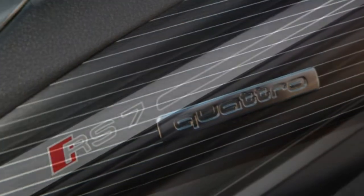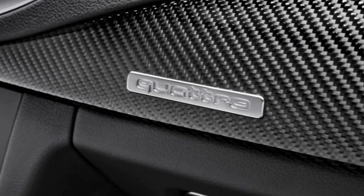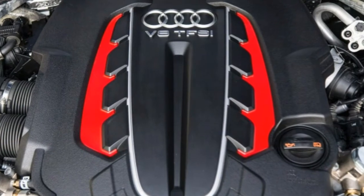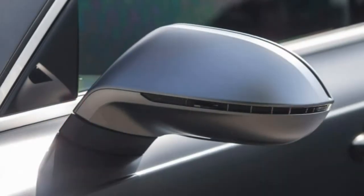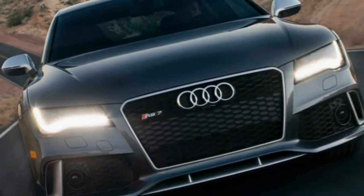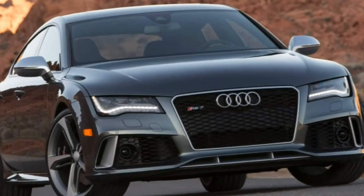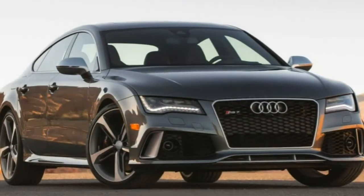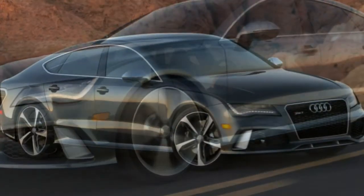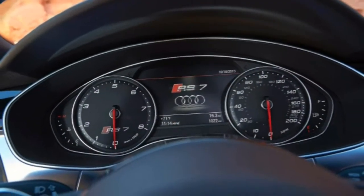There are several options packages available for the 2017 Audi RS7. The Driver Assistance Plus package adds automatic high beams, adaptive cruise control, lane departure warning and keeping assist, a corner-view front and rear parking camera system, and the upgraded PreSense Plus collision mitigation system with automatic braking. The comfort seating package features different leather upholstery lacking the standard honeycomb stitching, contour front seats with ventilation and massage functions, passenger memory settings and comfort rear seats. The cold weather package adds heated rear seats and a heated steering wheel. Finally, the carbon optic package alters the finish and appearance of the car's mirrors, grille, lower air intakes and rear diffuser. Standalone options include 21-inch wheels in different finishes, power closing doors, a night vision system, a simulated suede headliner, rear-side airbags and a 15-speaker Bang & Olufsen sound audio system.